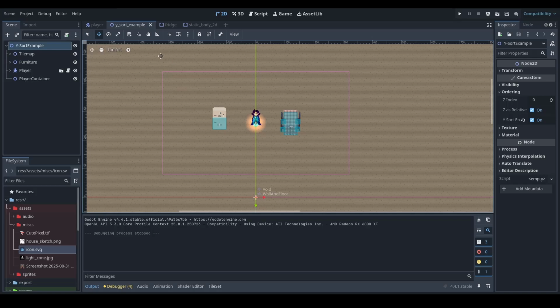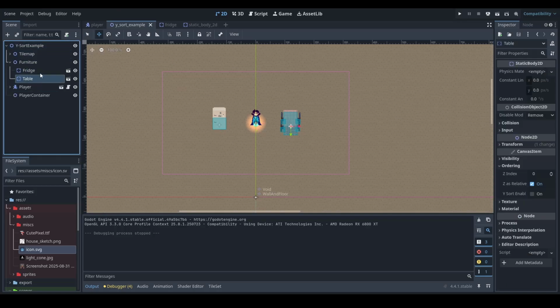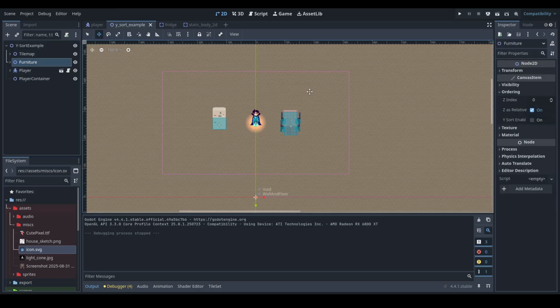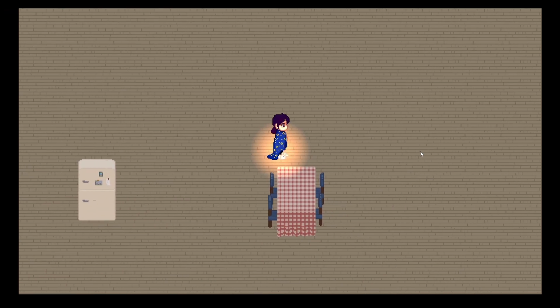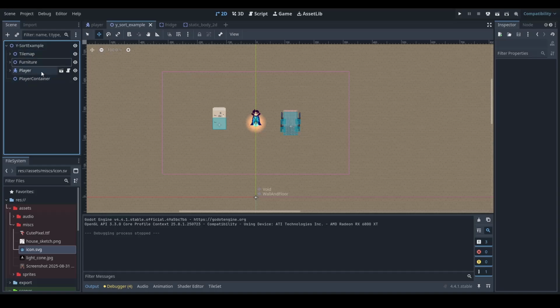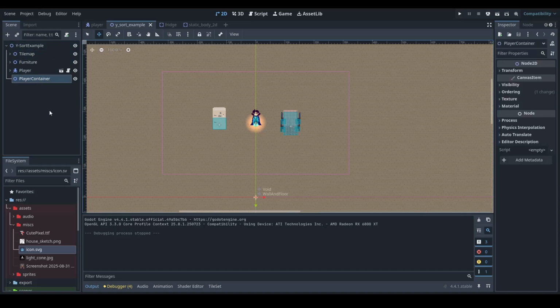If we only apply it to the root node itself, the furniture right here won't be sorted. We need to apply it to the furniture container node as well, in this case, this node. So once you enable it here, everything will still work normally. So that's just how it works.